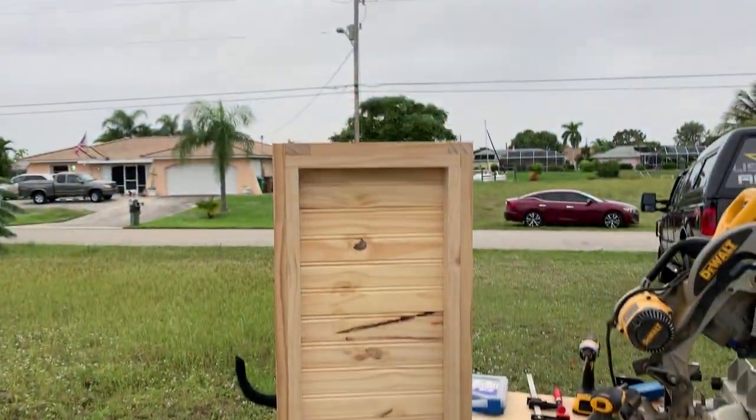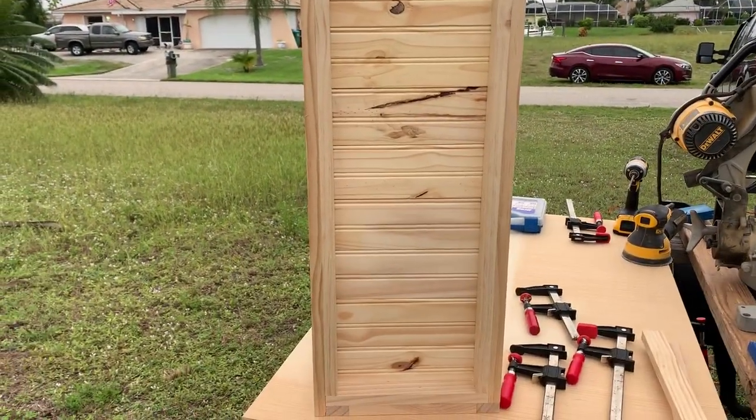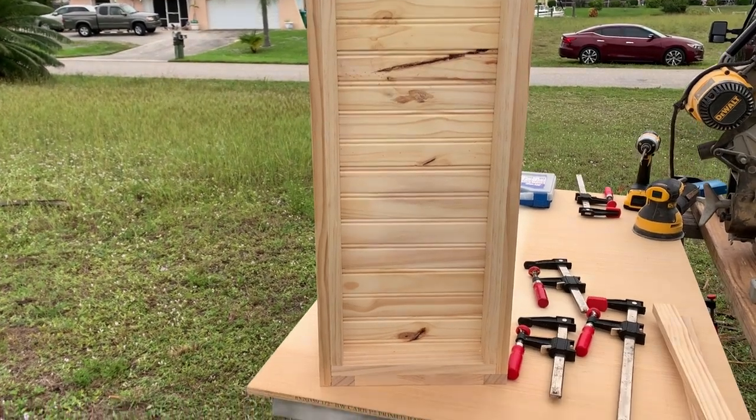Okay, and that's what the bottom of the cabinet looks like. So I wanted to just show you that.